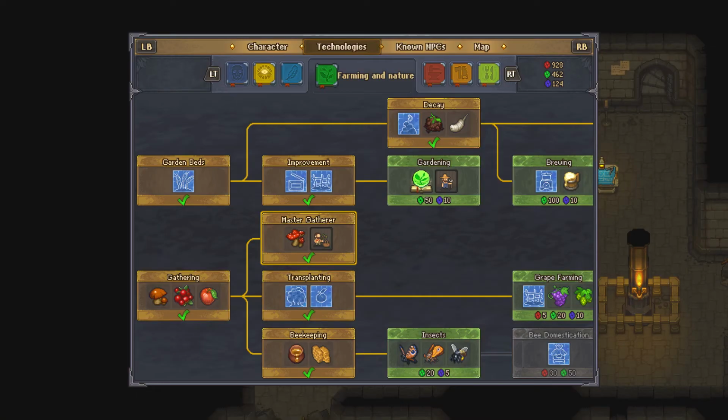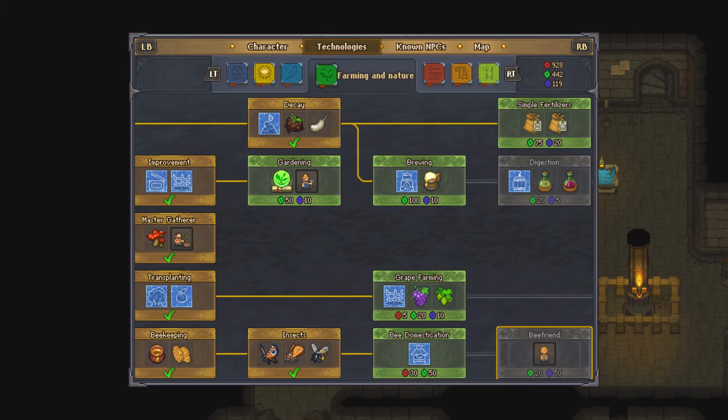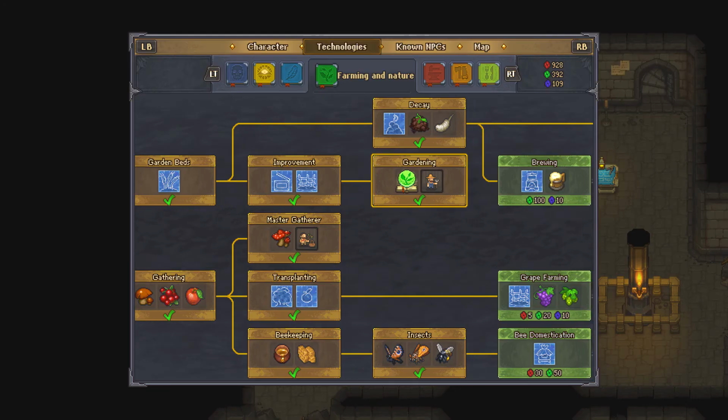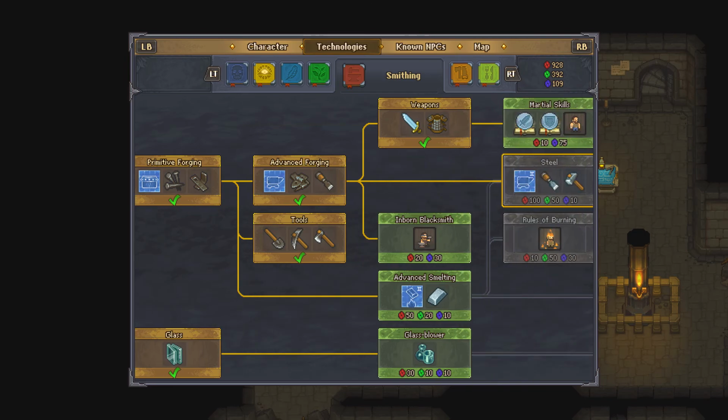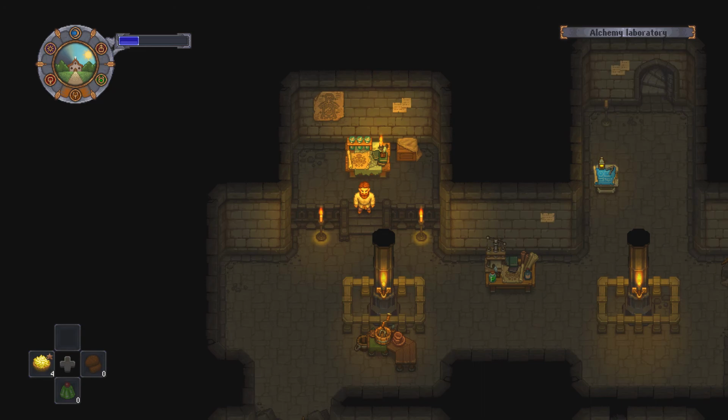Okay, so got it out of the way. Now we can pick poisonous mushrooms and take out those trees. Bees, moss. Gardening. Got that out of the way. What's next? Inborn blacksmith. What is that? Hold on. How much?